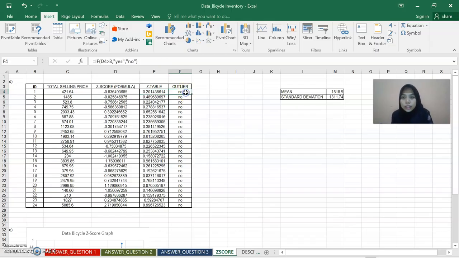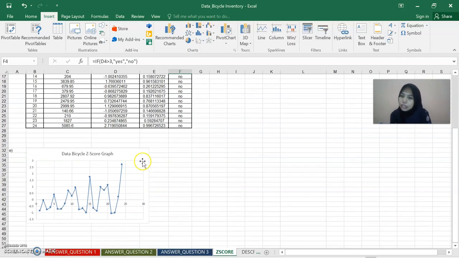For the outlier, I use the IF function. The table range I took this, therefore more than 3, and the true one is yes and the false one is no. So the result is all no, because the z-scores are all less than 3.